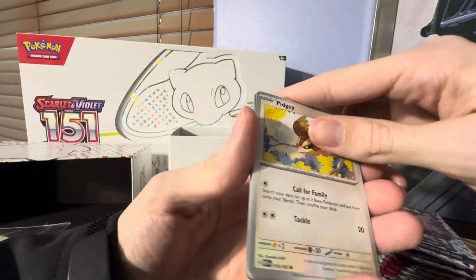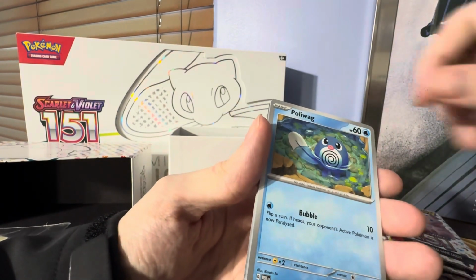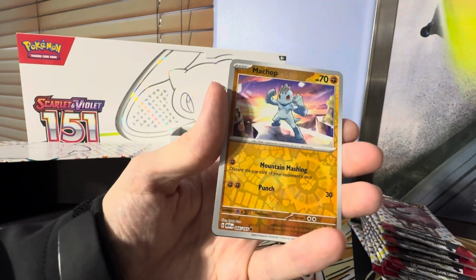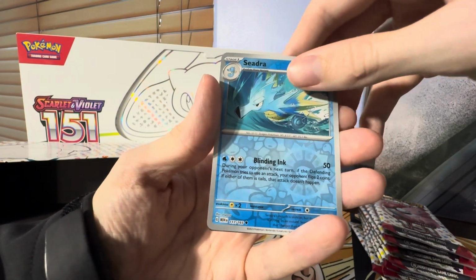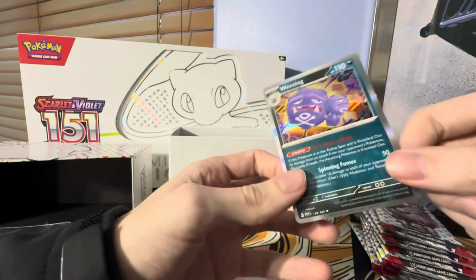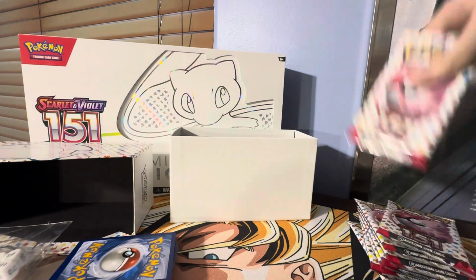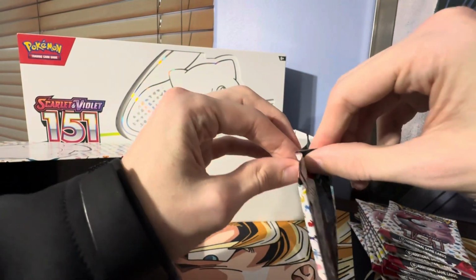So we have Pidgey, Poliwhirl, Kakuna, Poliwag, Lapras, Cycling Road, Scyther, Machop, Seadra Reverse Holo, and a Weezing Holo. Pretty nice. I'll keep that in a separate pile for now. Still haven't decided if I'm gonna cut.